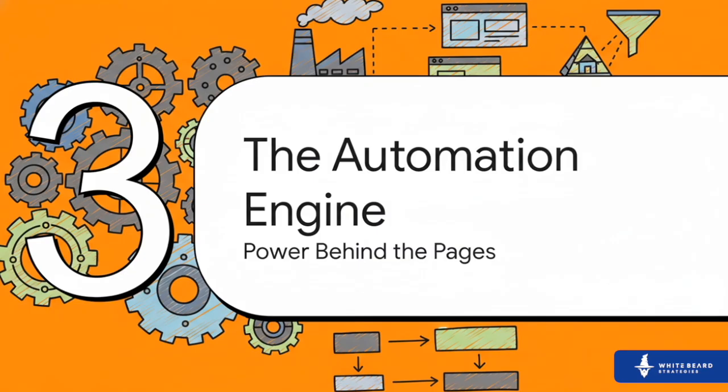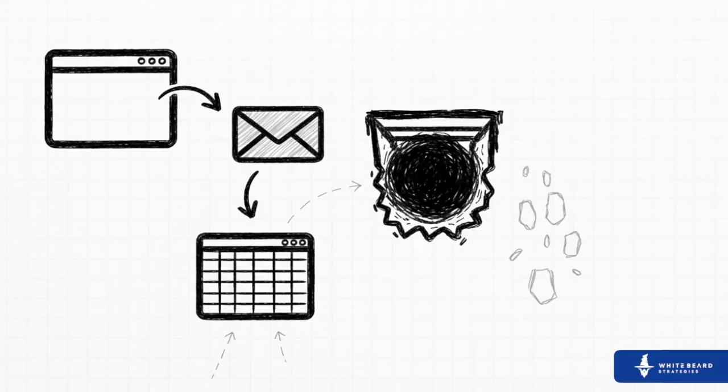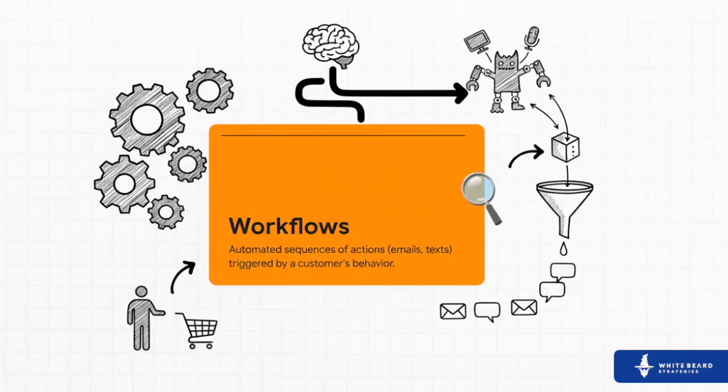So, building a nice-looking page is one thing, but the real magic, I mean the true power of a platform like GoHighLevel, is what happens behind the scenes. And that's the automation engine. Think about it for a second. A landing page that gets someone's email address is pretty much useless if that lead just sits in a spreadsheet somewhere, totally forgotten. So many opportunities get lost this way. What you really need is a system that acts on that information the second it comes in. And in GoHighLevel, that system is called workflows. This is basically the central nervous system of your business.